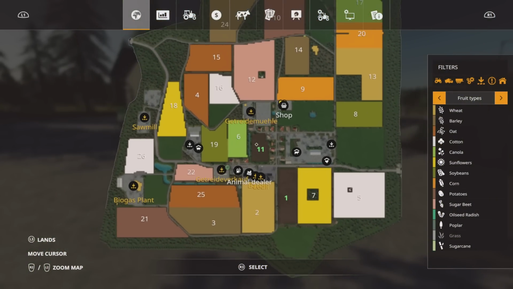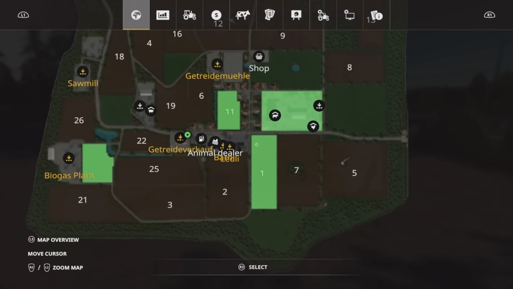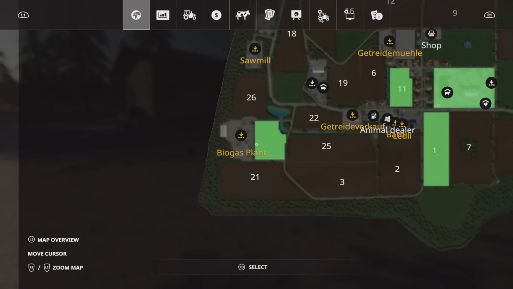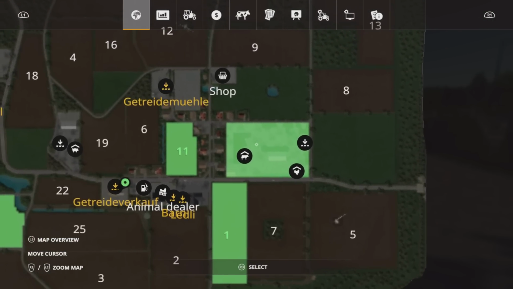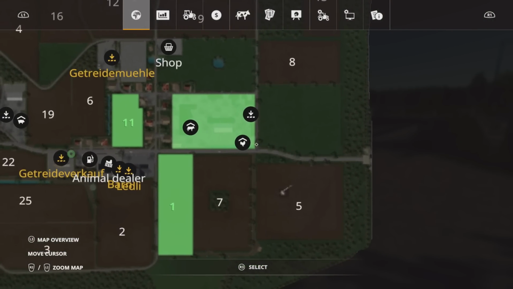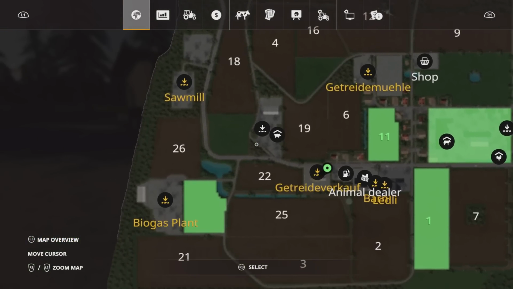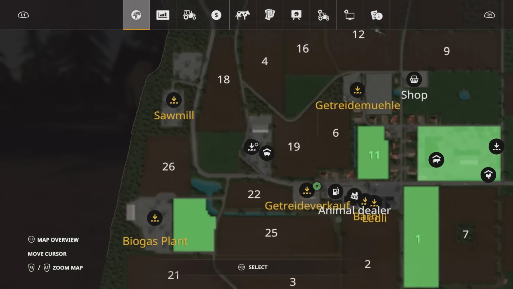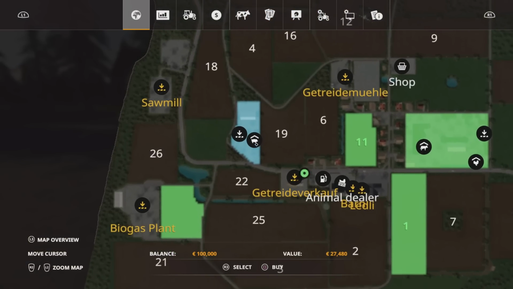Now you might see as well, what we'll do is we'll start on New Farmer. You start with field 1, field 11. That plot there and this plot here. Now this plot here has got a cow barn on it and it's got chickens on it and it has got a silo. This one here has got pigs and another silo, but you don't own it yet. Field prices aren't too bad. To buy that's 27 grand.